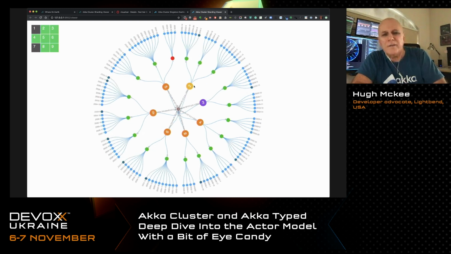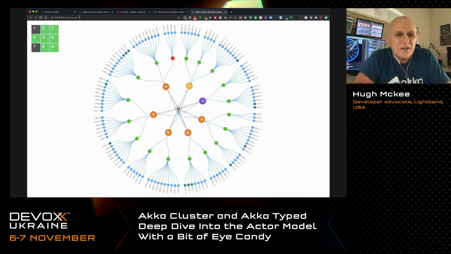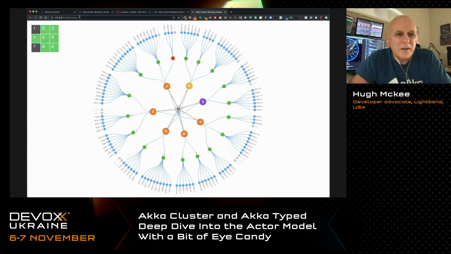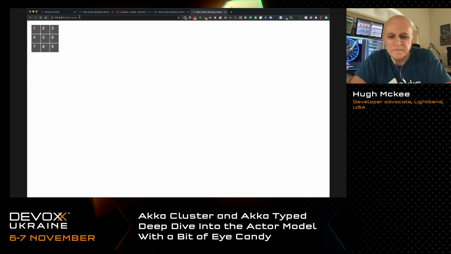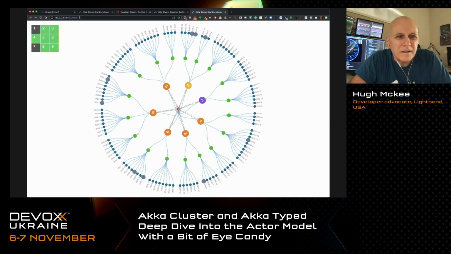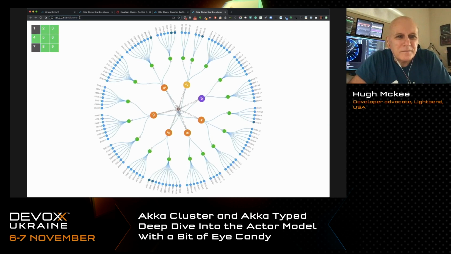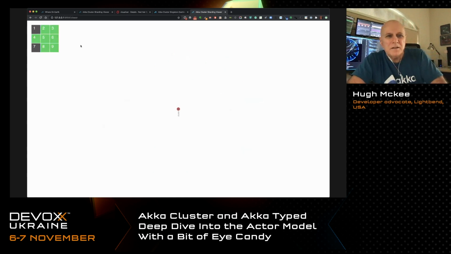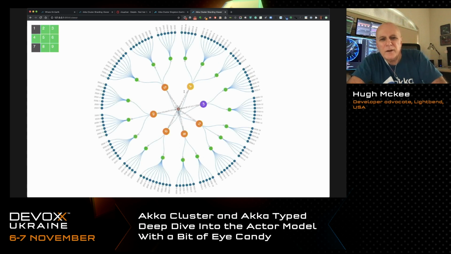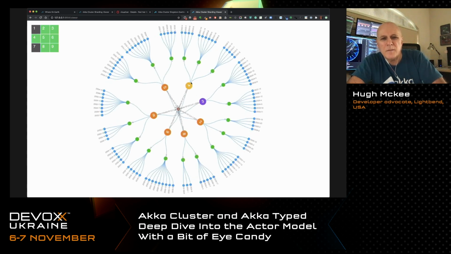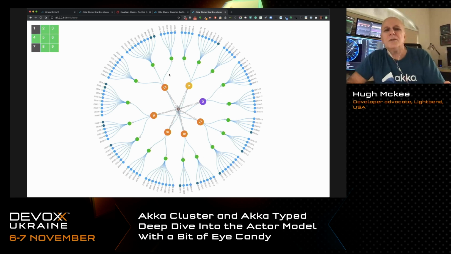So if I move this viewer to a different port, which I can do by just changing the port, I'll show you. I'll go to 2554. Oops, come on. There we go. I'm hitting a different HTTP server. See, now 2554 is highlighted with a lighter color. But I'm still seeing the whole tree.